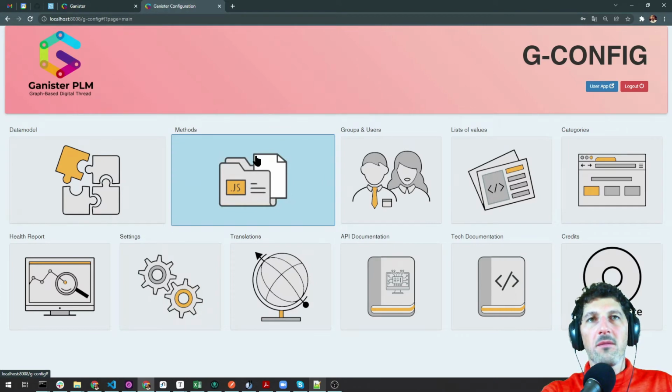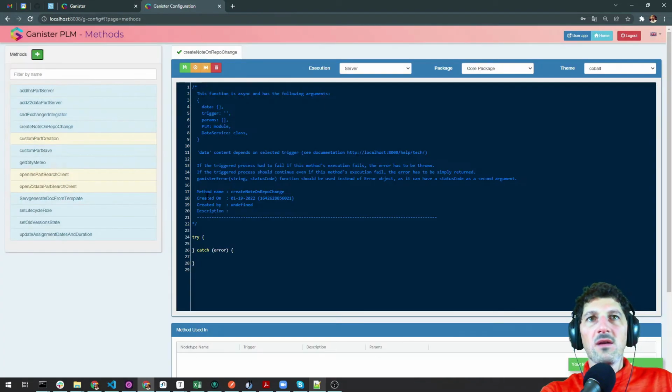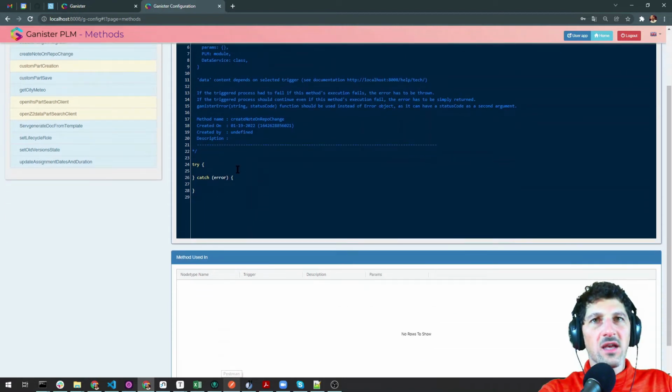We create a method. So create node on repo change. And here the method will be triggered on before save.